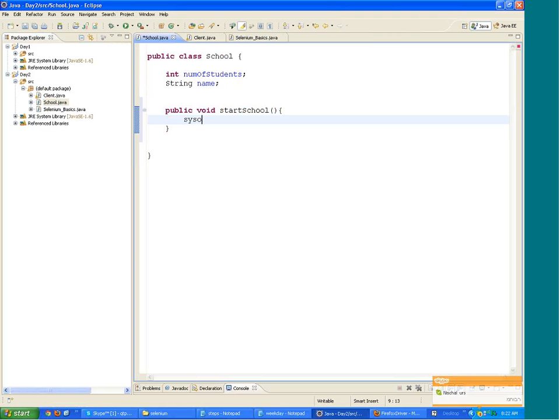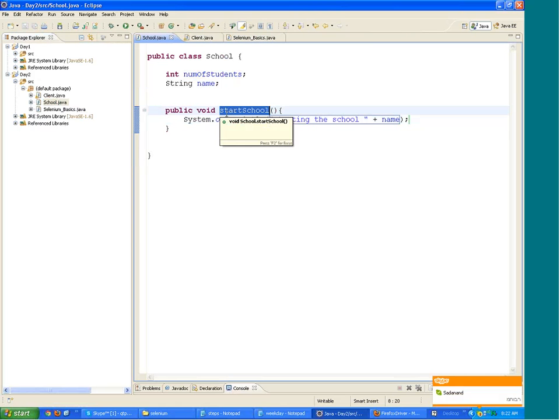Inside it, I can write system.out.println and then starting the school followed by the name of the school. So this is a function which is there inside the class. So this function will be present inside each and every object as well.